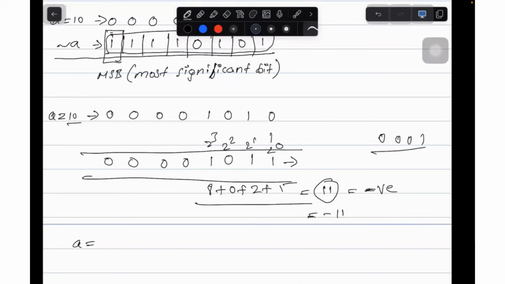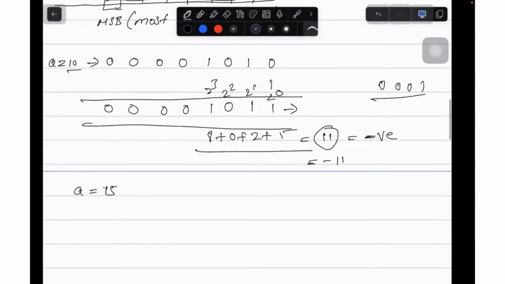Okay, got it. So can we take A as 11? Can I take this number? This is a positive number. Or you tell me some number, not a bigger number, because if you take a bigger number, then the bit representation will be very long and it will be difficult for you to convert. Give me any number. 15. Okay, let's take 15. One second. So now let me take A as 15.